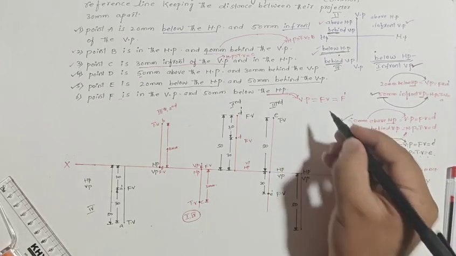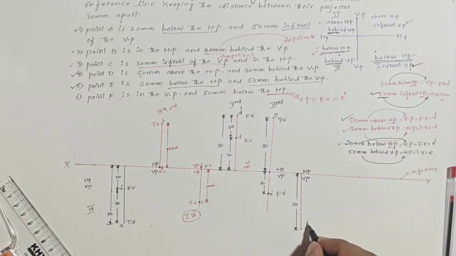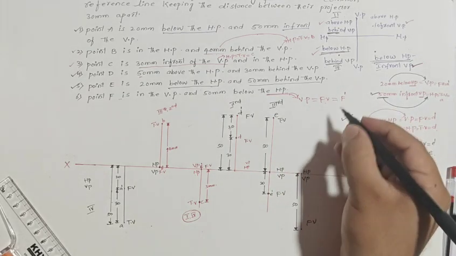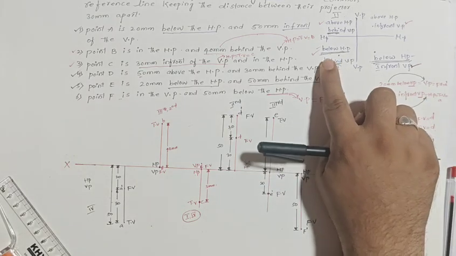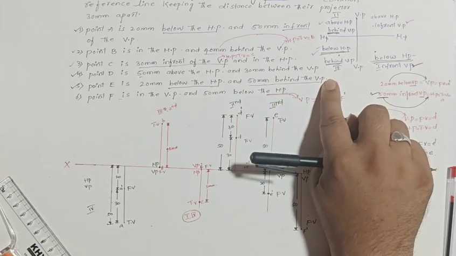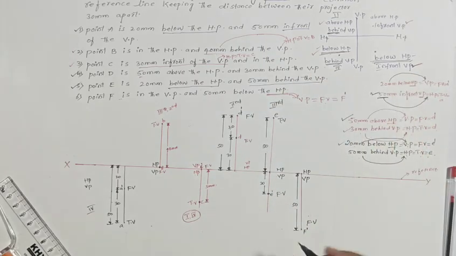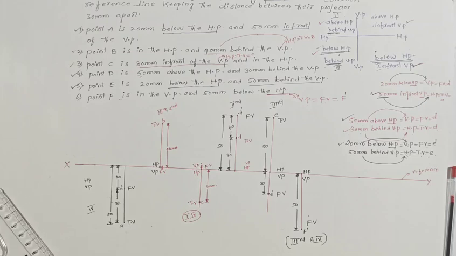Okay, so this point, what we can say here? We can say as front view. It represent as the point here. It's called as F dash. Clear? So it lies in a which quadrant? So they have the possibility will be there. It lies in a below the HP means it lies in a third quadrant as well as it lies in a fourth quadrant. It lies in a third and fourth quadrant. Okay, I hope so no one is having the doubt up to here.